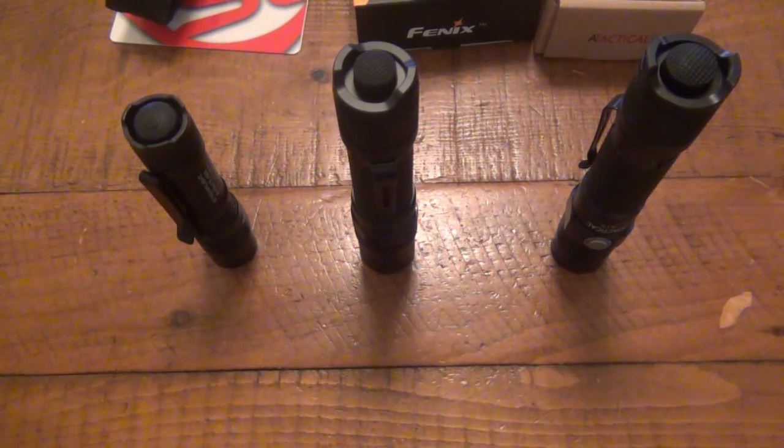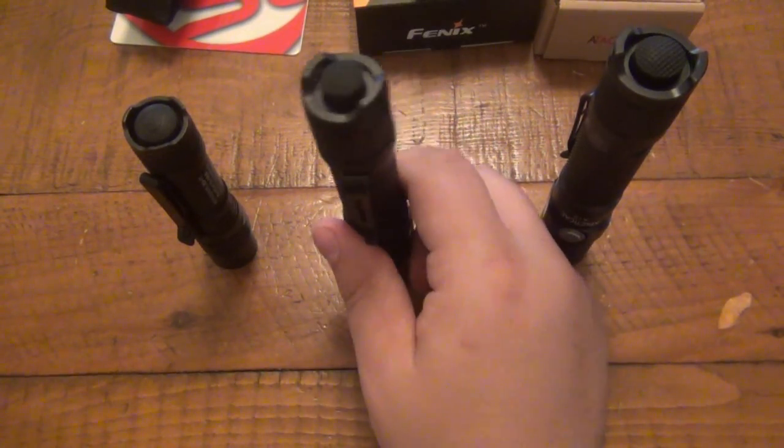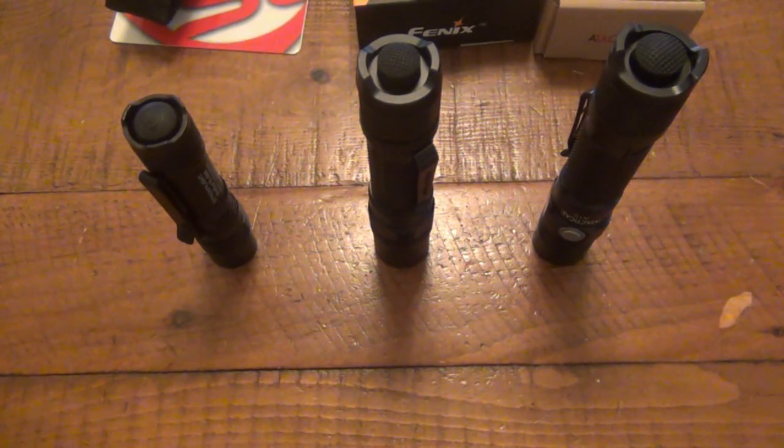I mean, all three of these got dropped. When I carry a flashlight, I always do a drop test a couple times. I don't always film that kind of stuff. And no, I'm not always kicking my flashlight down the street like I do in some of the abuse testing or the hardcore testing videos. But every flashlight that I carry on me, I want to be reliable. So I literally take it from waist height and drop it on the head. And then with just one drop, I don't do it a bunch of times. If it stays on with one drop, I'm good to go. Then I know I can at least rely on that flashlight.